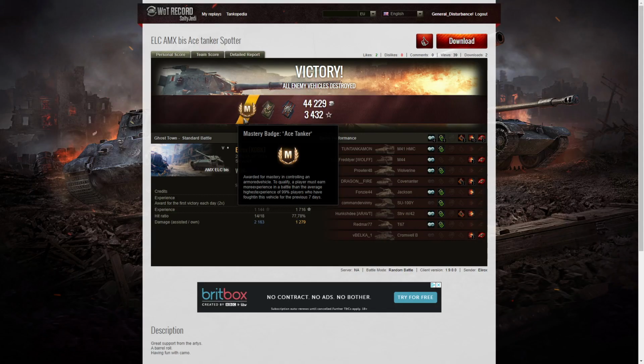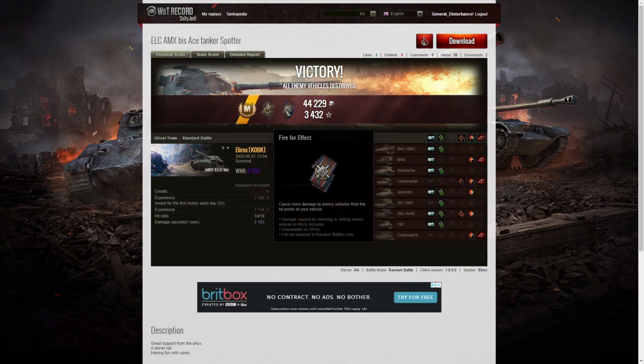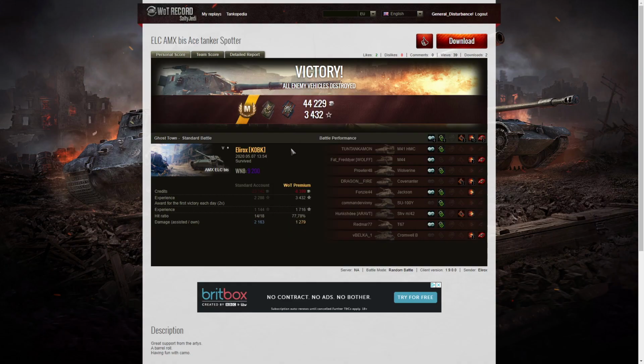Well, it was an ace tanker for Elirox in the AMX ELC biz, or ELC AMX biz. He actually managed to get a spotter badge for spotting at least 1,000 hit points of damage and a 5 for effect for doing more damage than the hit points of his own vehicle. And his win rate from that game was 9,200. That was incredibly high, but it only takes 1 or 2 shells to actually bump up your win rate to a very high score indeed.